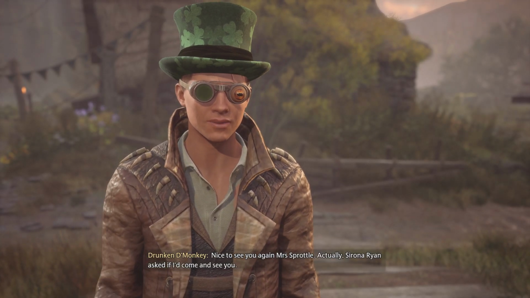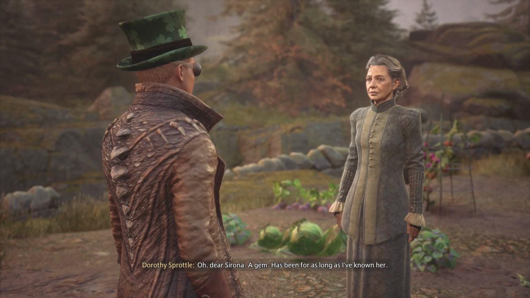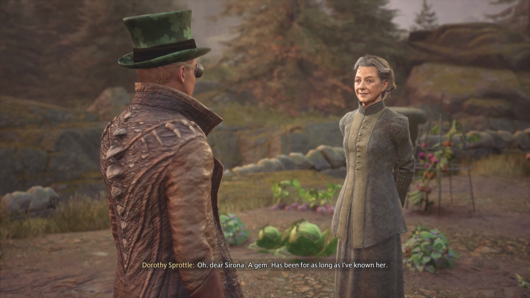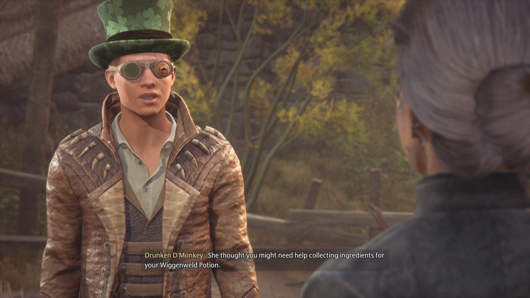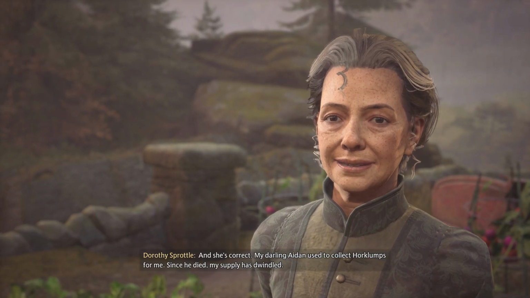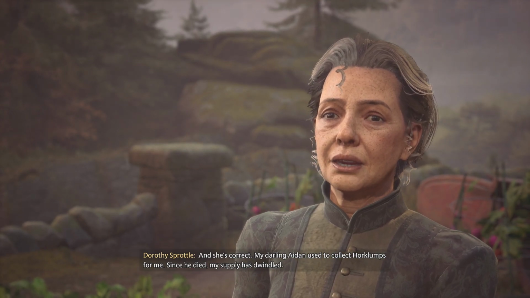Nice to see you again, Mrs. Sprottle. Actually, Serona Ryan asked if I'd come and see you. Oh, dear Serona, a gem. Has been for as long as I've known her. She thought you might need help collecting ingredients for your Wiggenweld potion. And she's correct. My darling Aidan used to collect hawk lumps for me. Since he died, my supply has dwindled.